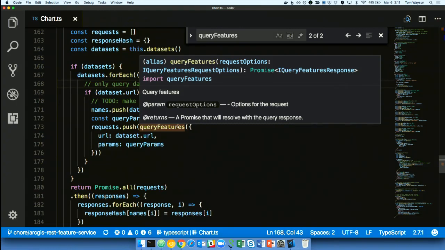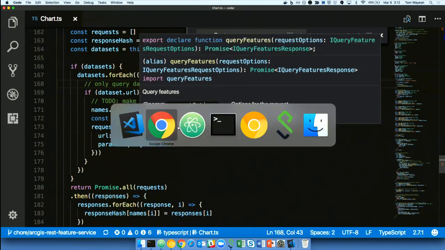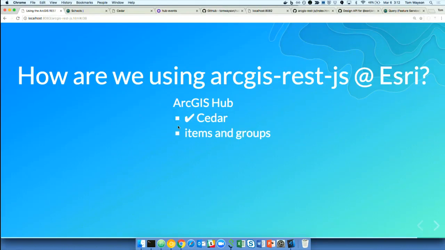And the other thing is we get IntelliSense, and you may be wondering, why would I need IntelliSense for a function that I wrote in another library? And I'll just say, it's been a very long week. And this was helpful. I was actually typing in the parameters wrong, and then it came up, and it's like, oh yeah, that's right, Tom. You're right. I need to do it that way. So anyway, if you're using TypeScript, you get these benefits. You get the typings there.